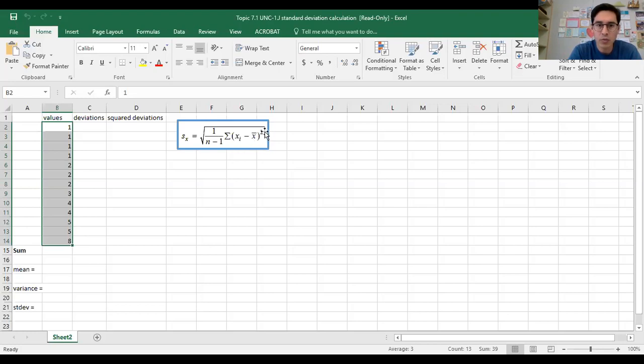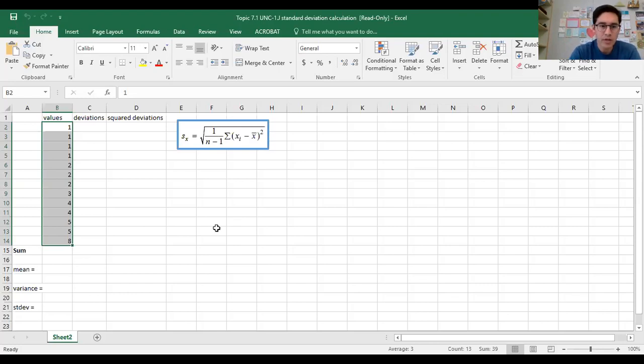Okay. And then we're going to go ahead and square those distances, and that's going to make everything positive, which has some beneficial effects. We'll sum all those squared distances, and then we're going to divide by n minus 1. So in essence, we're going to average those squared distances. But because they were squared, we're going to take a square root, and that's going to return us to the original units of measurement, right? Because squaring is going to make the units squared units.